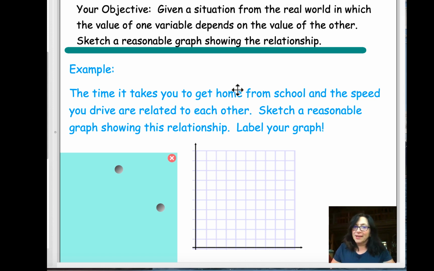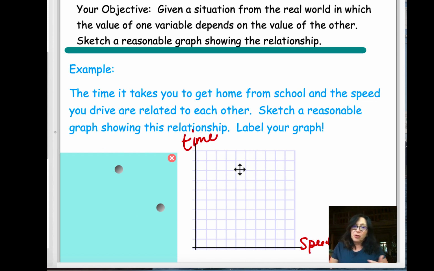We're back. So what I'd like you to do is to just talk about what do you think depends on what? Do you think the time it takes to get home depends on the speed? Or do you think the speed, how fast I'm going, depends on the time it takes me to get home? That doesn't even sound right the way I said it, right? So actually this one, even though time is usually independent, in this case, time is the dependent. The time it takes for you to get home depends on how fast you're going. It depends on your speed, okay?